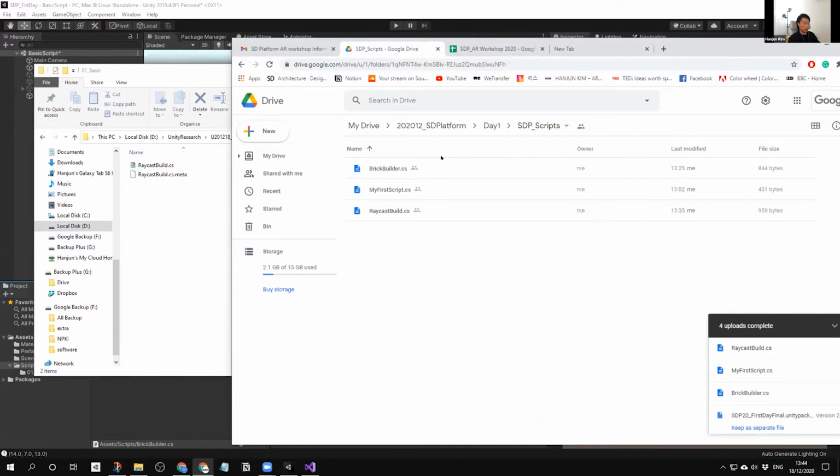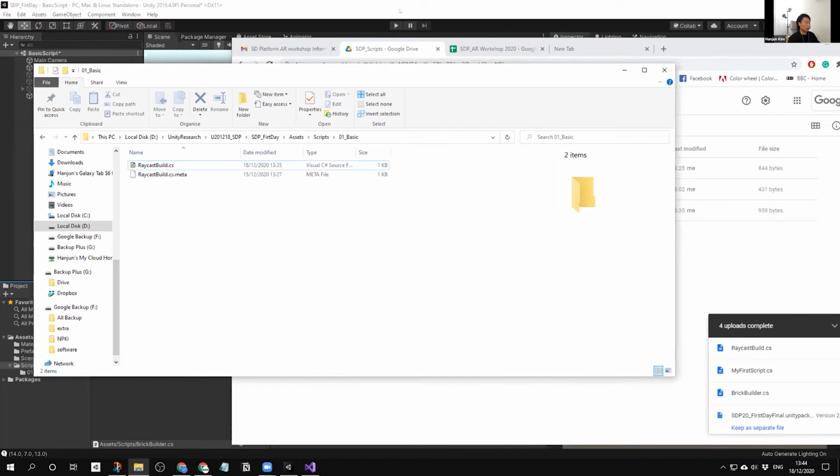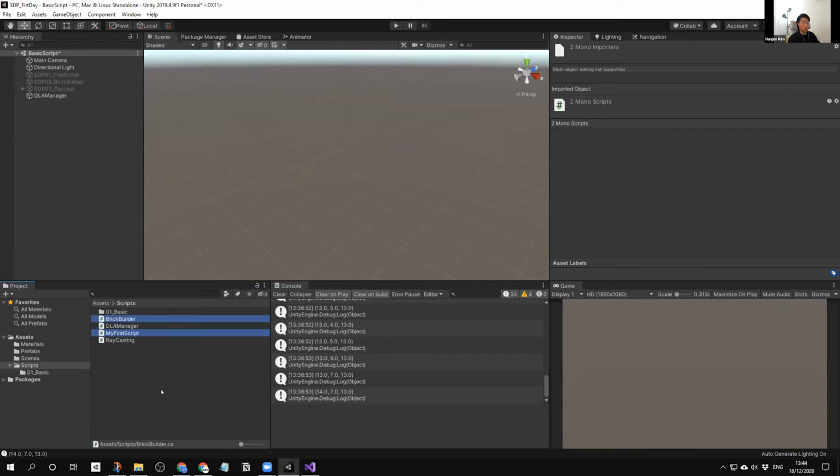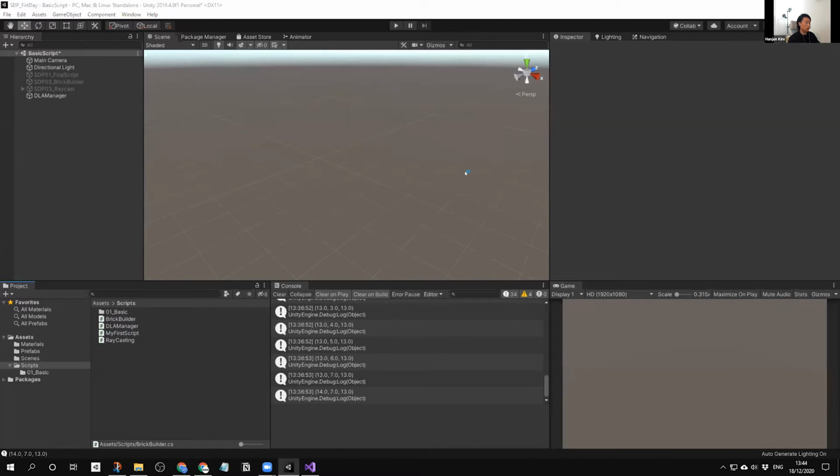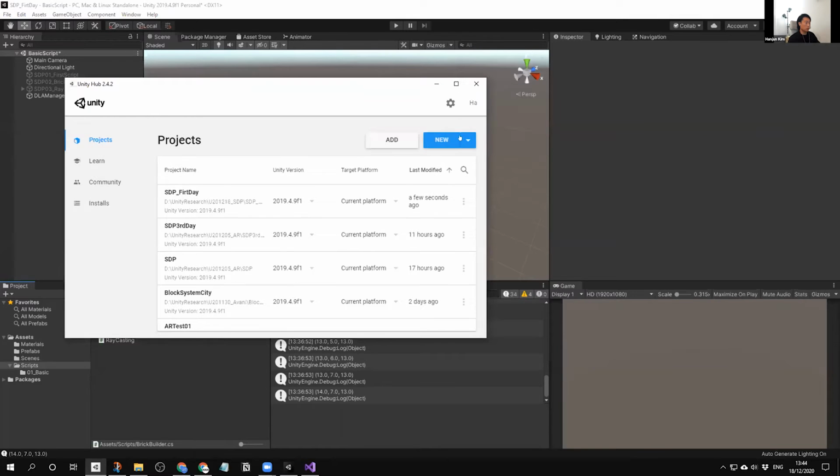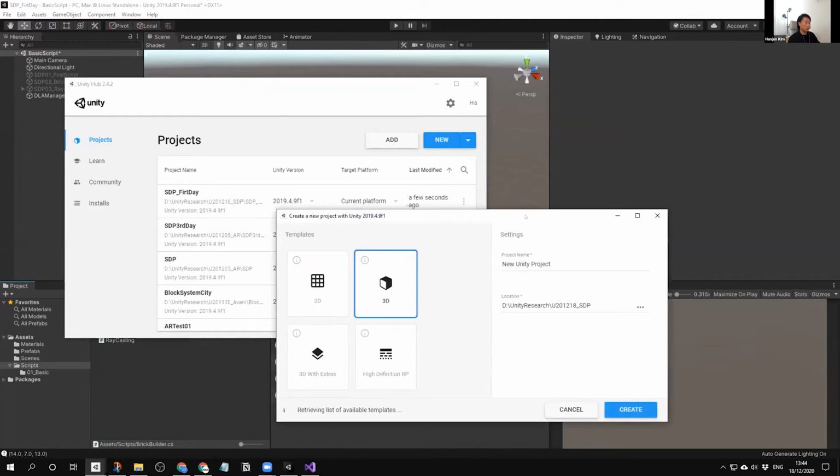And yeah, so now you have these three. The other thing we are not doing now is I can share it after this, or in case, I can open another Unity.